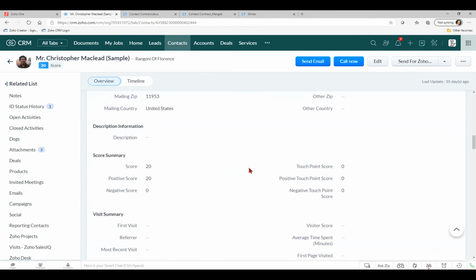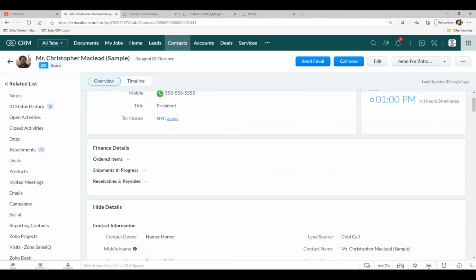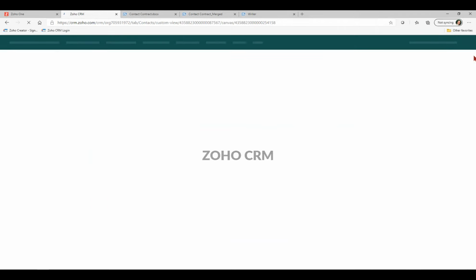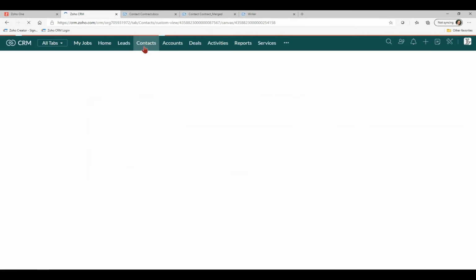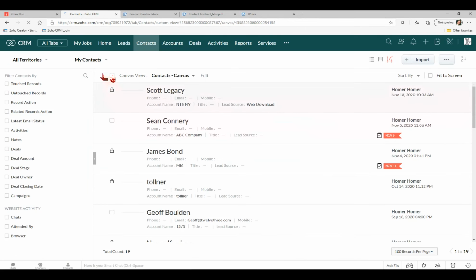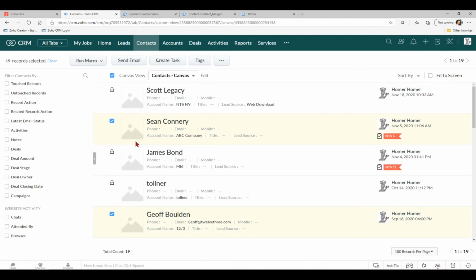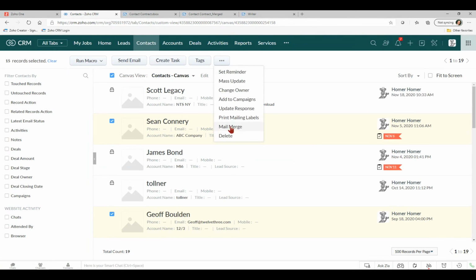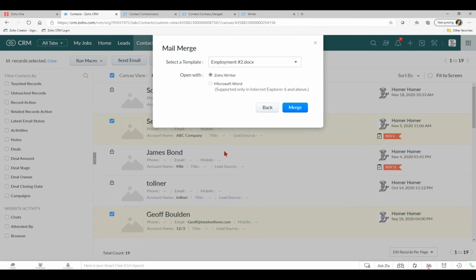So the last thing I'll show you here is, say I have holiday cards I want to send out, and I want to do many. Pretend that template just has our signatures on it, a little message or something, but we want to put their first name on it. So I want to merge it, but I'll take a bunch of my contacts here. I'll grab them all. There's 19. And under my three dots again, I can do a mail merge. I could have unchecked a couple if I didn't want to send them something.